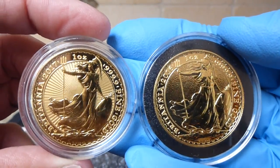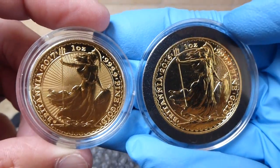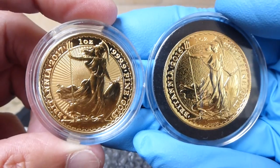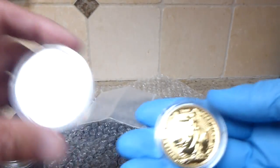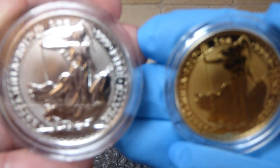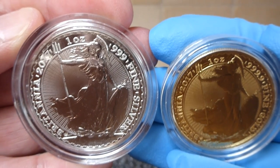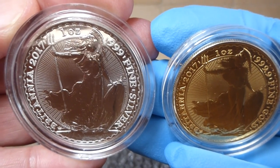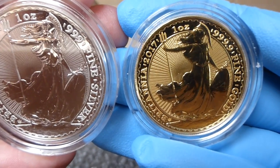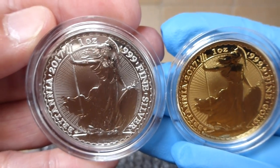Again, comparing it with 2016 — it comes in a capsule, so this will be different than all my other one-ounce gold where I have the black ring around it. So let's get the anniversary editions side by side. Okay, 20th anniversary silver, one ounce, and the 30th anniversary gold, one ounce. Very nice coins, glad I picked these up.